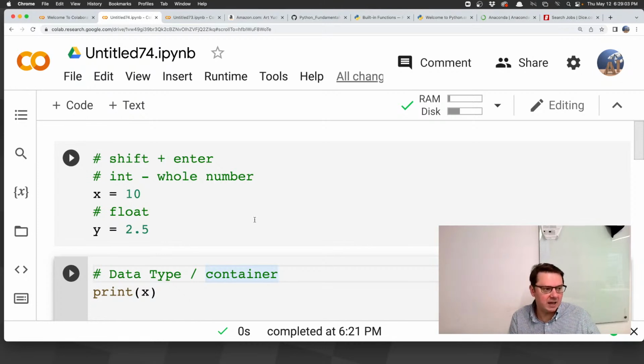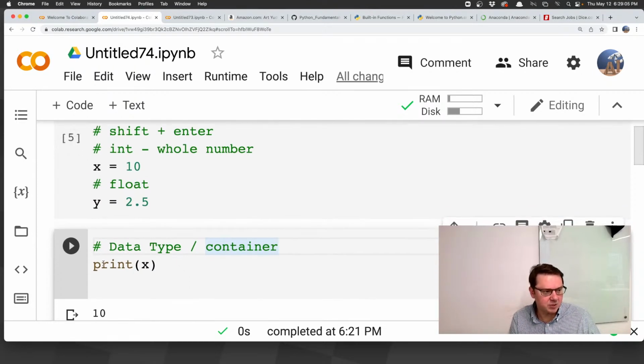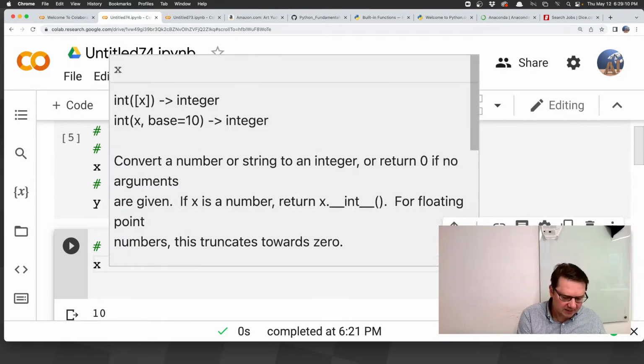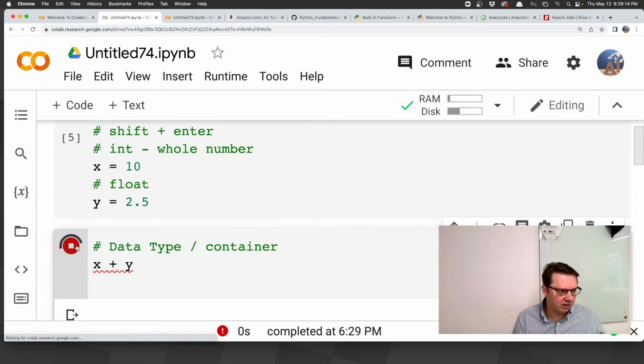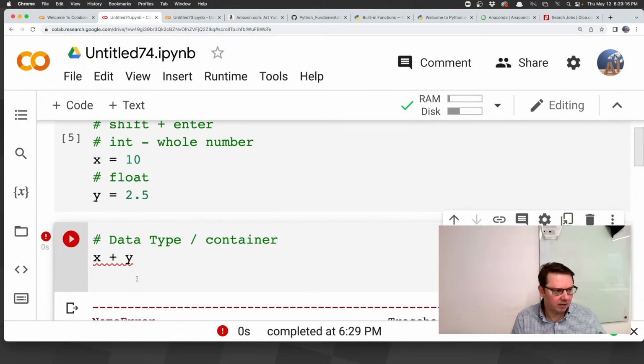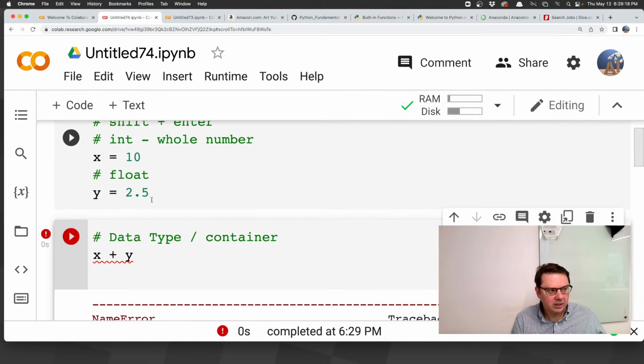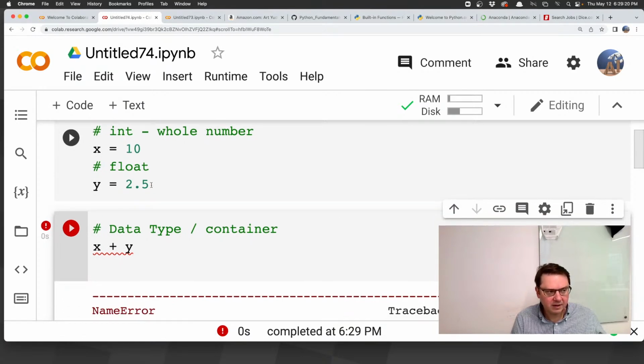Now, since they're both numeric data types, what we could do here, we could do math. We could take x plus y, and if I run that cell, I'm going to get an error message. Why? Because you see I placed 2.5 and I didn't refresh that cell.